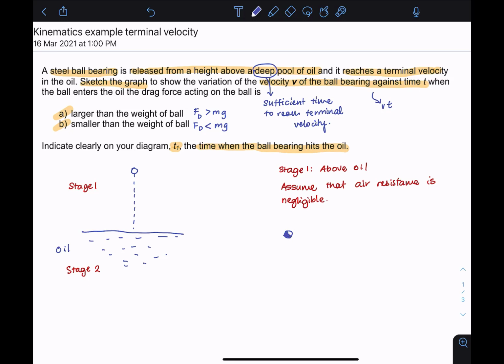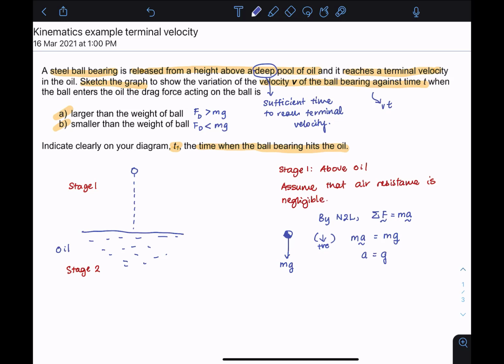And since we assume that air resistance is negligible, if I draw the free body diagram, I find that there is only the weight acting on it, mg. So by Newton's second law, I'm going to use short form. Do write this out in exam and spell it out. Newton's second law says that the sum of force acting on the body equals ma. Now, if I'm going to take downwards as positive, then the sum of force is mg, and since downwards is positive, my a is equal to g, positive g.